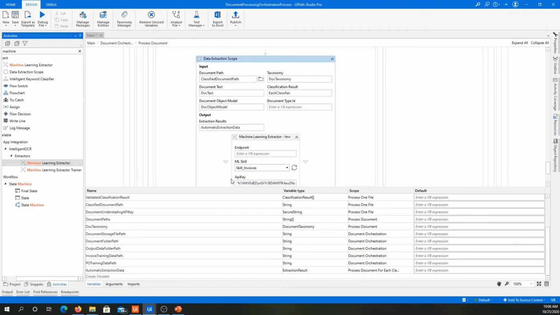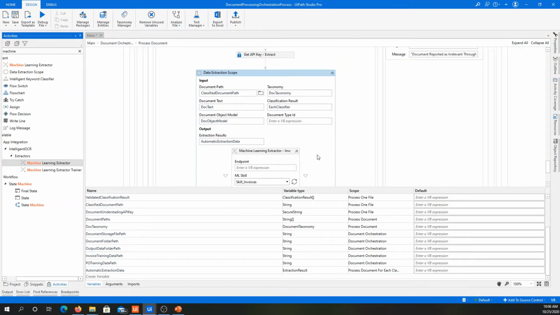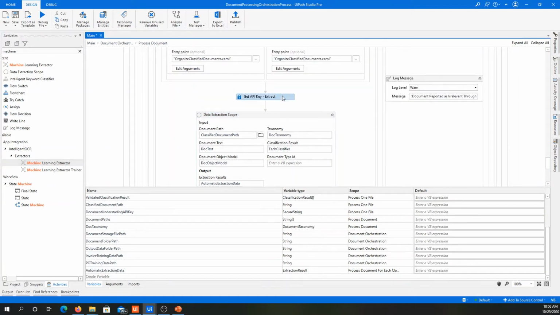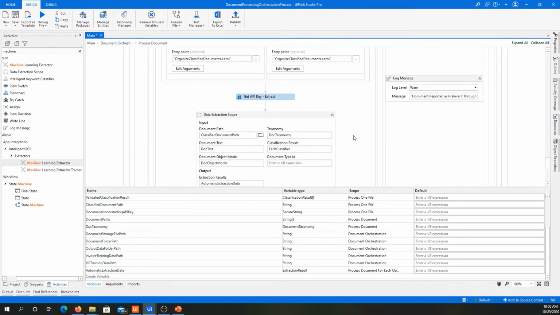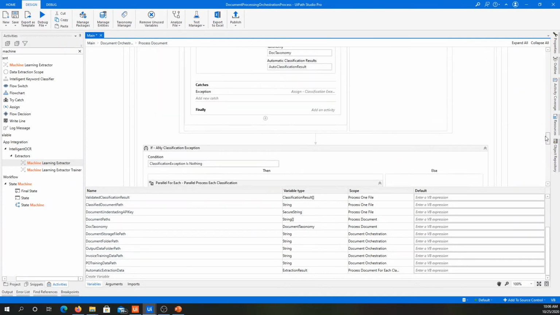Here, if you see, the API key is hard coded. So we need to use the field that we are getting from this asset inside it instead of hard coding. You can easily convert it.